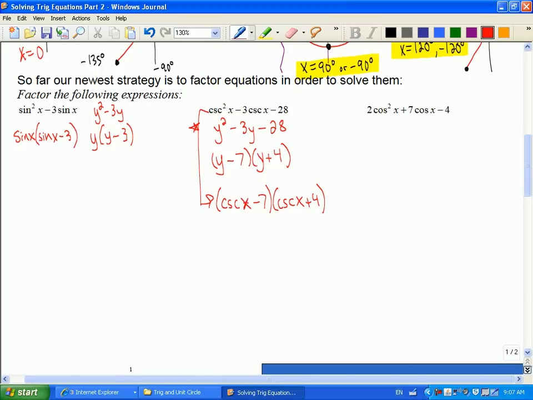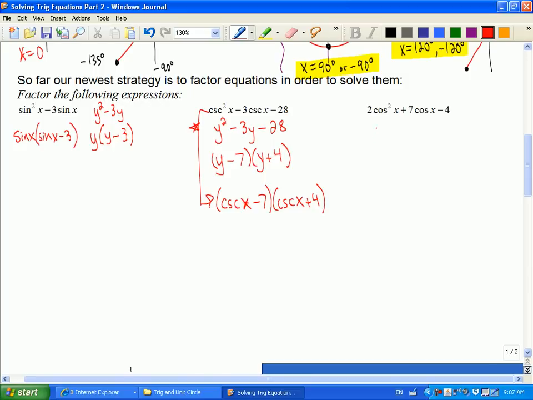Now the last one I probably need to work with you a bit on. Now this is the weird one because depending on who your teacher was, you all have different ways of dealing with this. And whatever you're comfortable with, you can continue to use. I'm telling you, over the years, I've probably seen a dozen different ways. The way I do it is the one that I think for myself is the easiest. The only pitfall is there's a careless mistake. I'll show you where it happens. But other than that, I think this is the easiest way to go. So if you don't like my way, you can use your own.